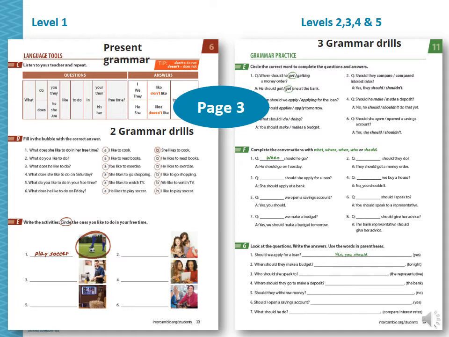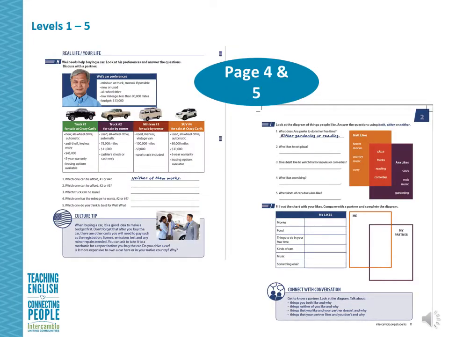The first three pages really form a basis for the lesson. The first 3 pages are where you learn the grammar and the vocabulary you need for it, and the last 3 pages are where you actually incorporate those into more open activities. The books are the same on the next 3 pages. Pages 4 and 5 are the Real Life, Your Life section, and this is where the apply part of the lesson comes in. Here students are going to be reading something, they'll be talking, they'll be making it personal.